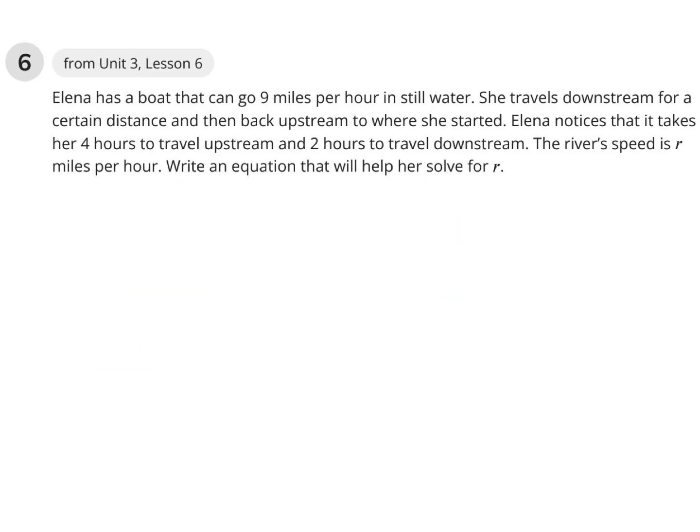And finally, all right, let's analyze this problem here. Elena has a boat that can go 9 miles an hour. That is a speed. As we read down, she travels downstream for a certain distance and back upstream. So that means her distance is the same. And next, Elena notices it takes 4 hours upstream and 2 hours downstream. So this is a time. So what we have in this problem is the same speed, the same distance in 2 different times.